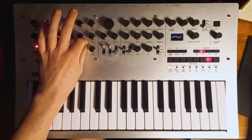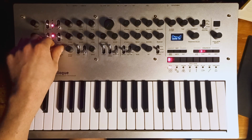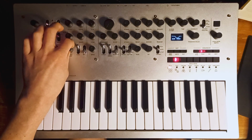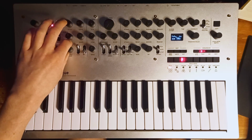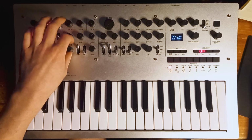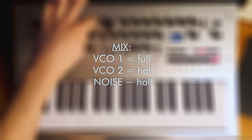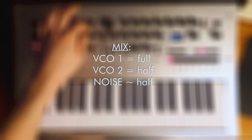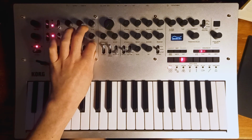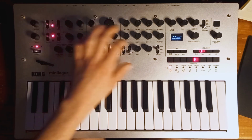It's good. I think ring mod can work on this as well, but I kept it off. I noticed when I was making this video that if you change the pitch envelope with sync on, it alters the texture quite dramatically, so you could use that if you wanted to personalise this patch. Noise is good in this as well, just because it's quite a dirty sound on the original.